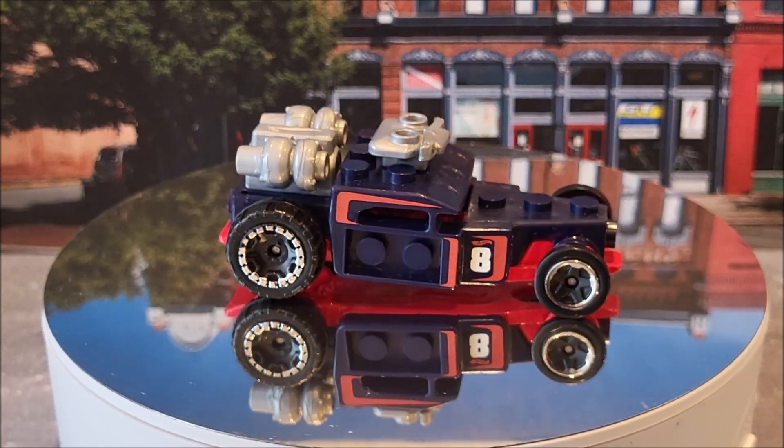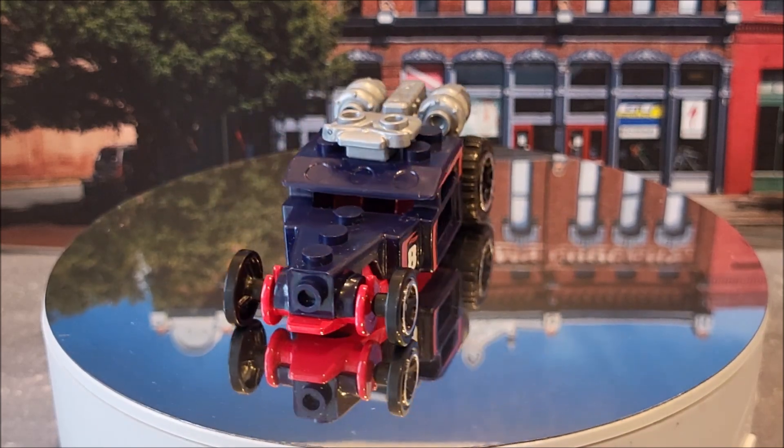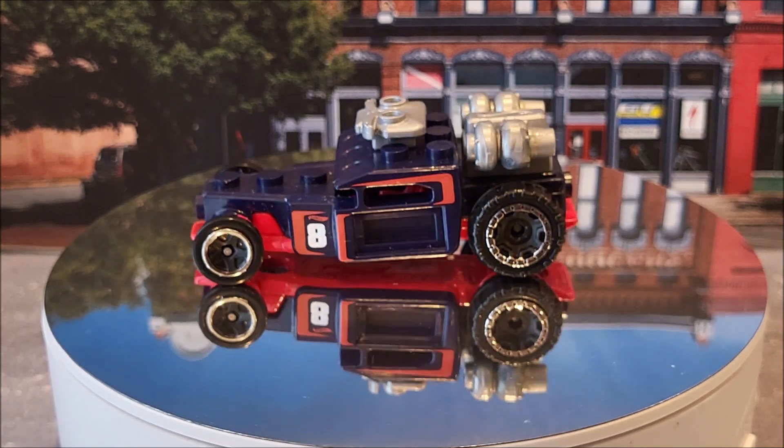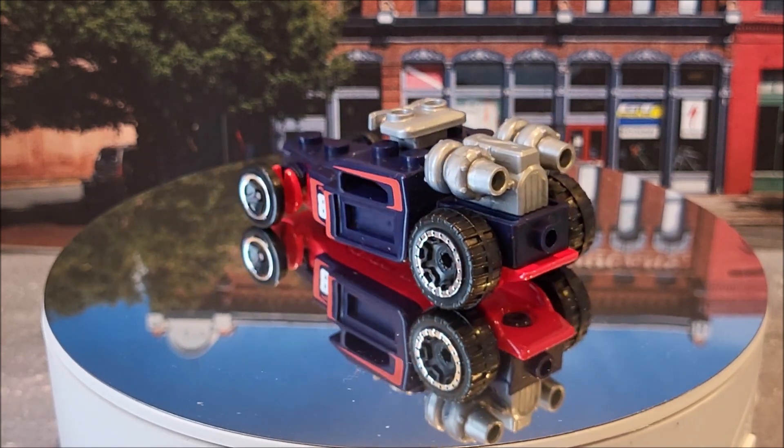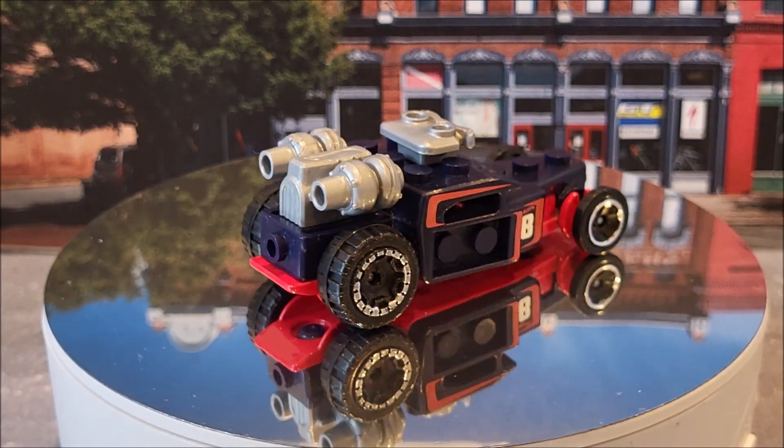Next up is Brick and Motor. This is Experimotors 1 of 5. Comes in two colors this year — this blue and a white on black. 25 of 250. And this is going to be like a Lego slash Mega Bloks style — you can change it around, flip it around. This originally came out in 2023.